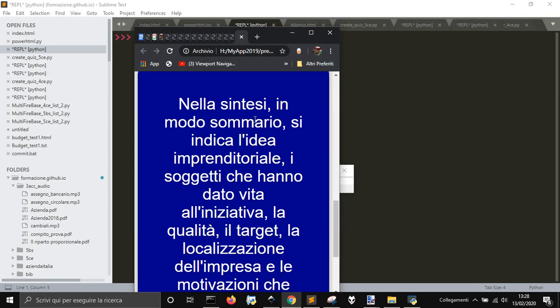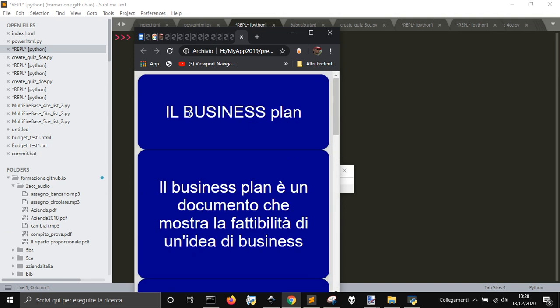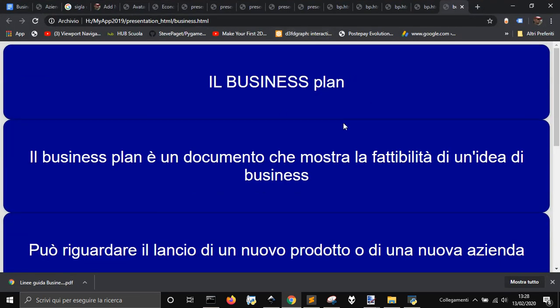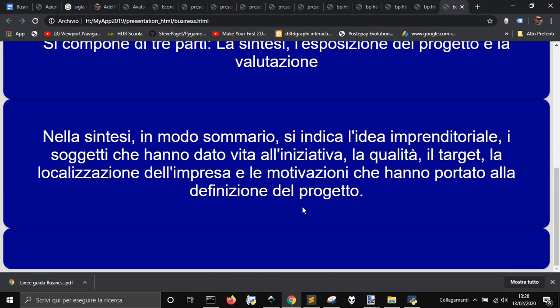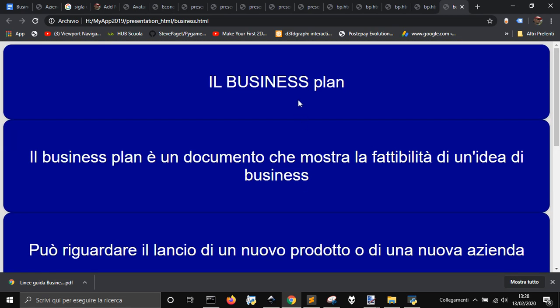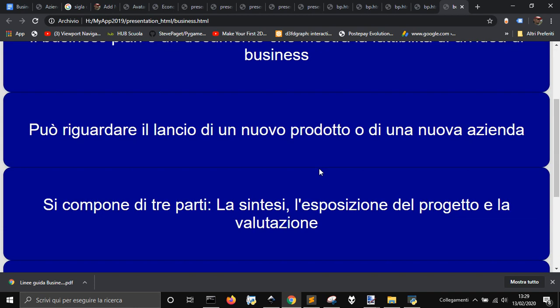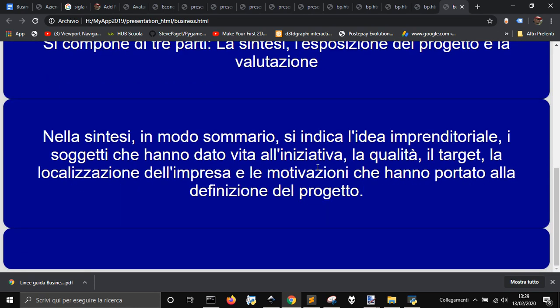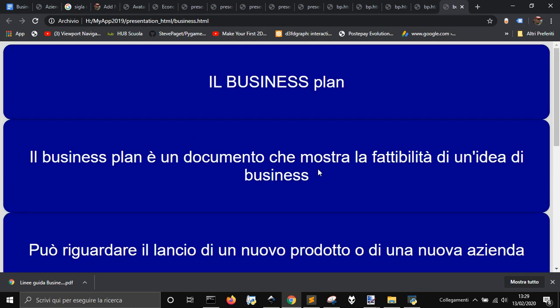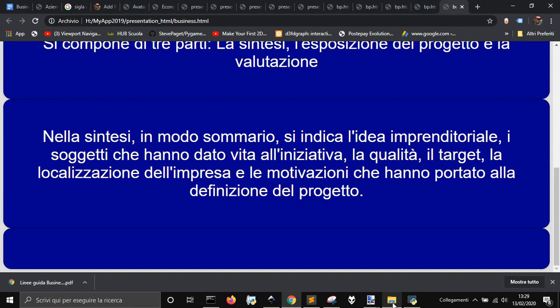It is just in a form of an HTML page with this kind of slides here. You can make some changes if you prefer to see it, to show it in a different way, but this is the basic of these text, so very easy to do.